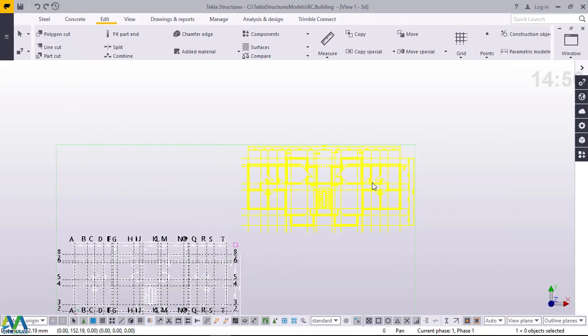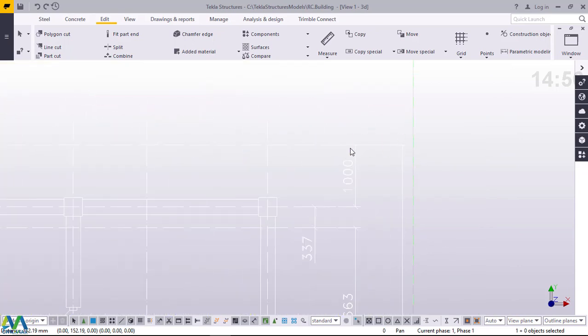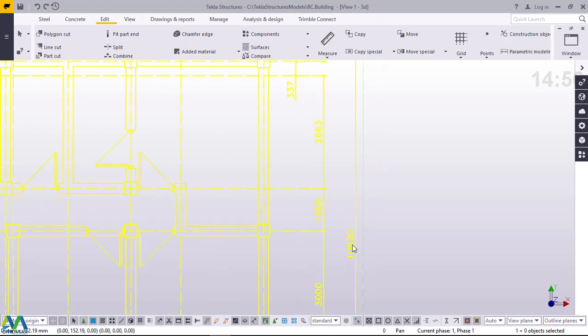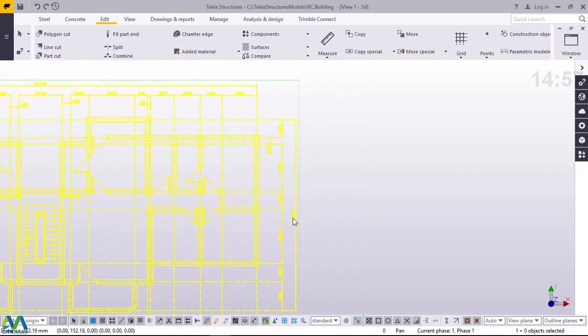Now if you take a look, the plan is now similar to this, and if you dimension this manually, you'll actually confirm that this measurement matches this one.